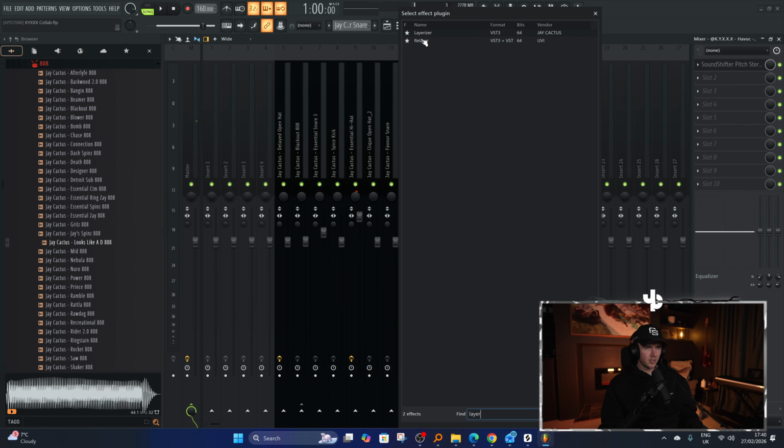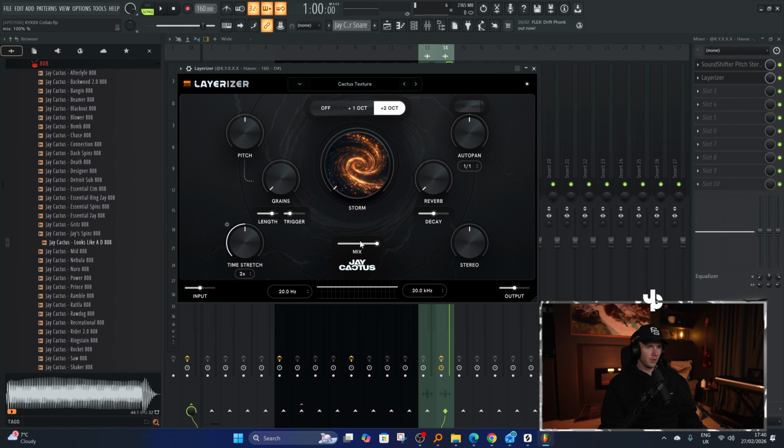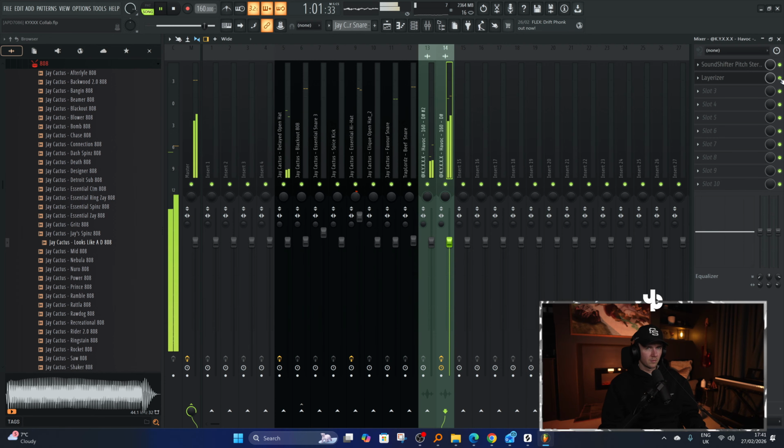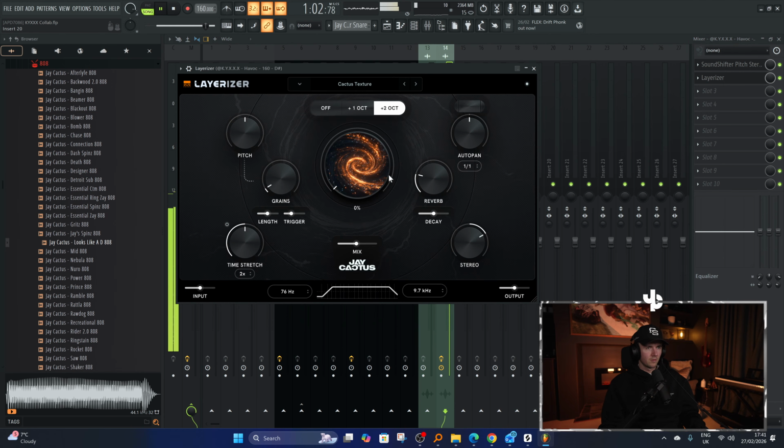Might be too much, because Layerizer is usually for adding high-end layers, but maybe we could do something just to make it sound a bit different. Yeah, we don't need to pitch it up.